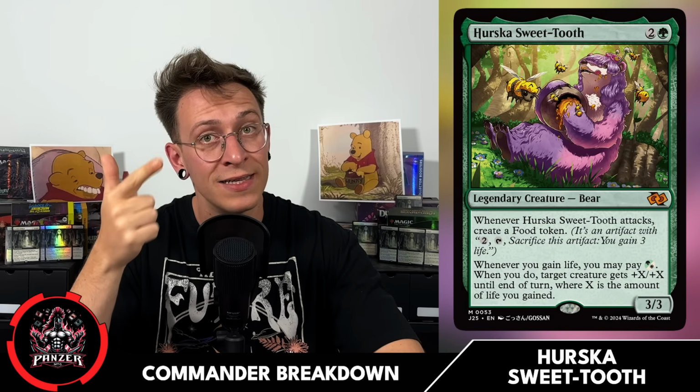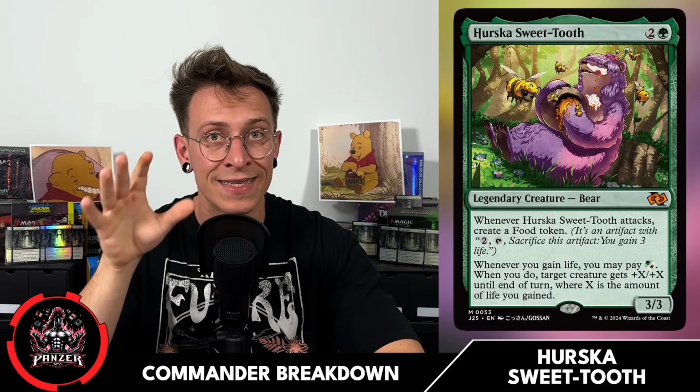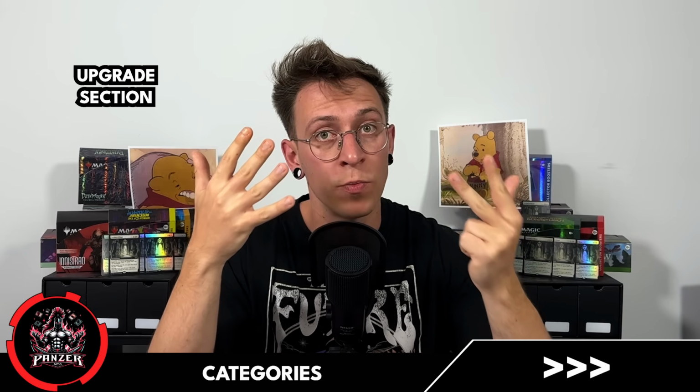A cute bear, insane pumps, food synergies, and a ton of fun. Let's get this deck started. As per usual, I will be going over every single card in the deck and explaining why I decided to include it. This video is divided up in 8 categories: the food synergies, life gain effects, life gain payoffs and finishers, acceleration, draw and support, protection and interaction, the lands, and a very lengthy upgrade section.